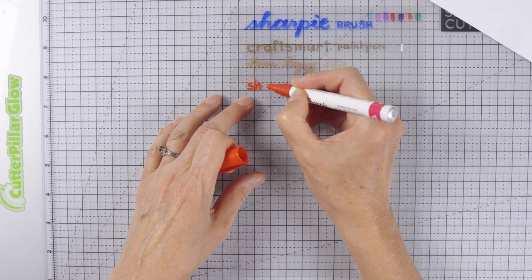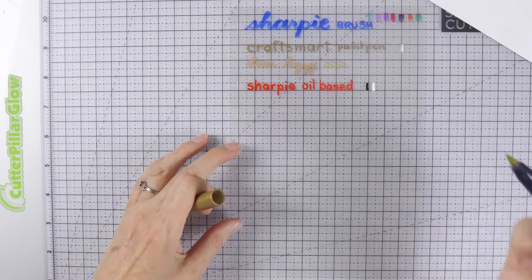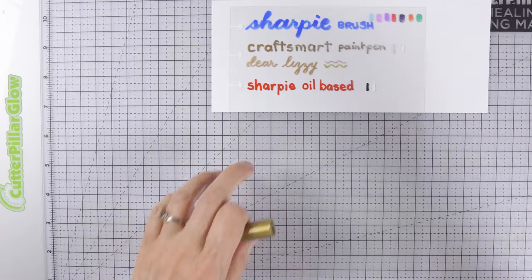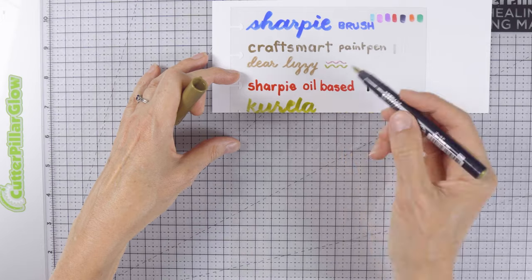I also draw on Christmas balls. Some of them are glass and some of them are matte. So this will be a great resource for me as I work out which pens work really nicely on the clear surface.